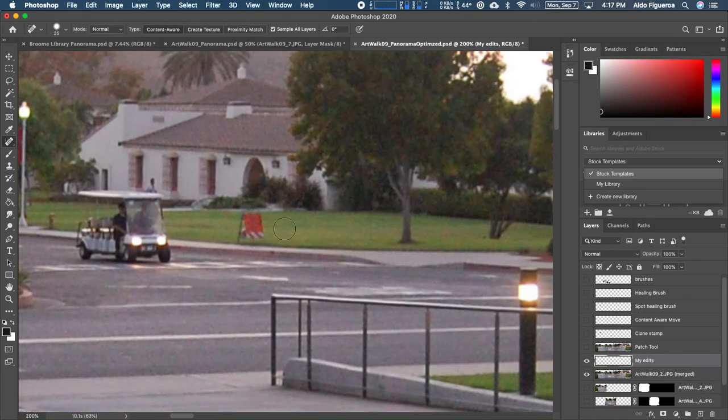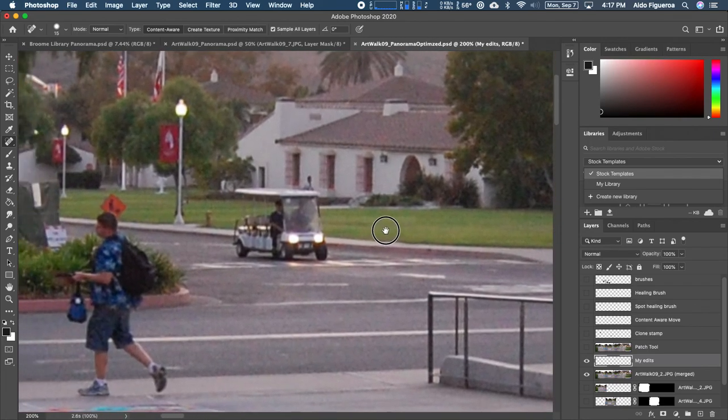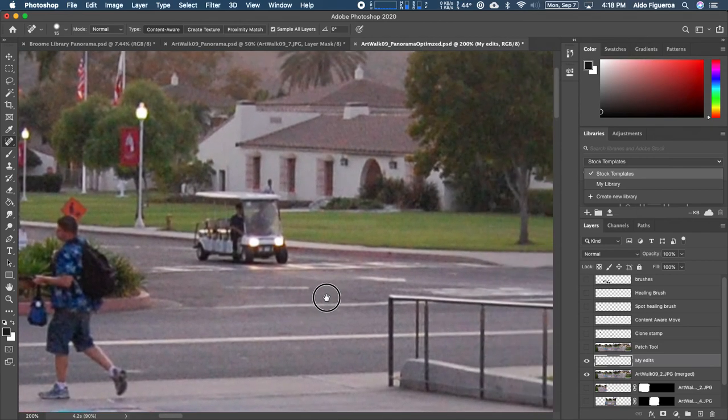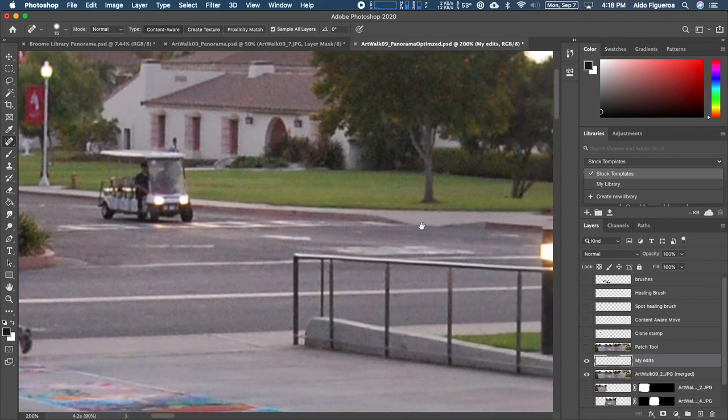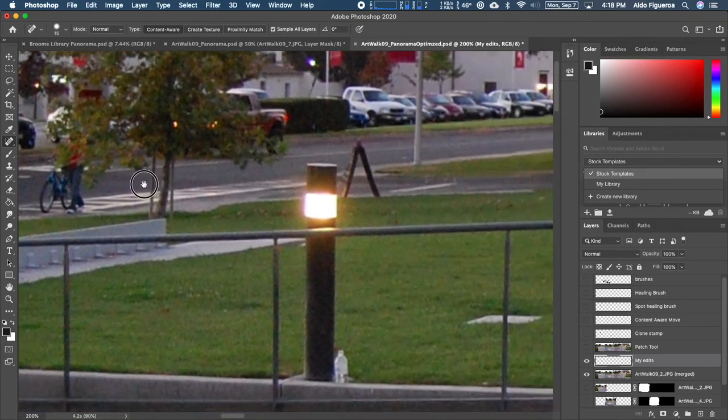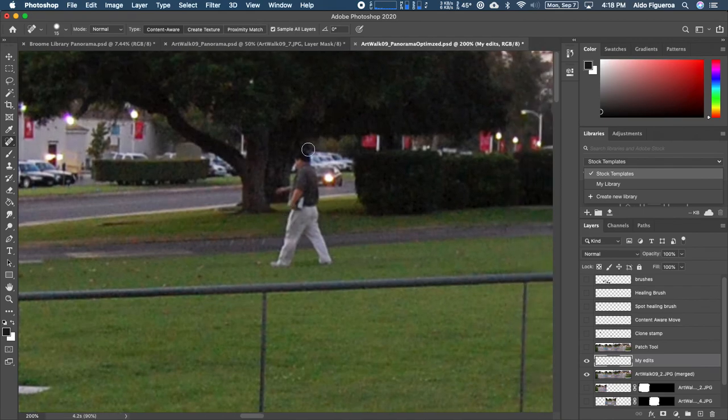Let's see, I don't like these signs, for example. I'm going to make a smaller brush, and I'm going to try to cover this up and see how well that works. Okay, that's decent. You see how there's this other sign right here, but he's here as well. I'll use a different tool for him, probably the clone stamp tool, which worked really well. The same goes for this other person that was right here if I want to get rid of him.